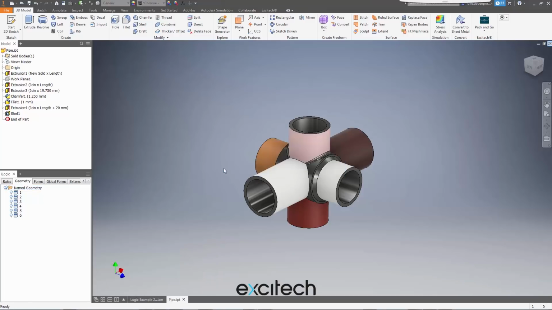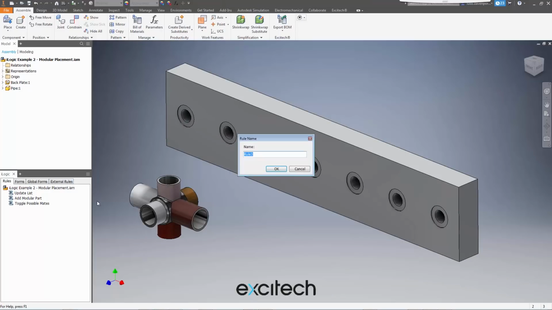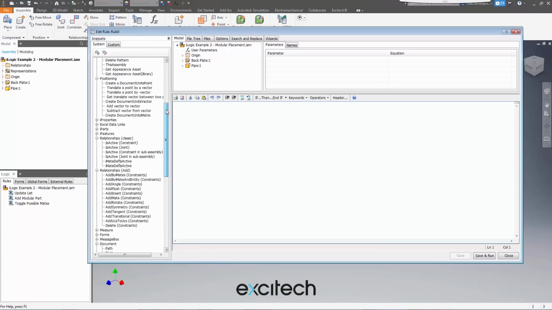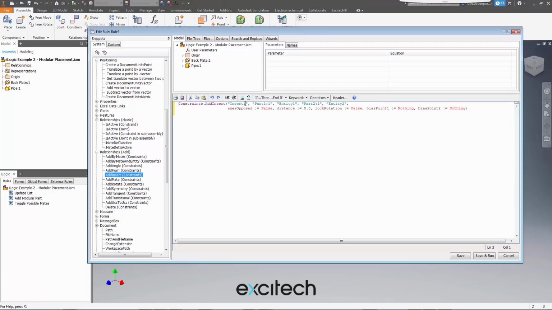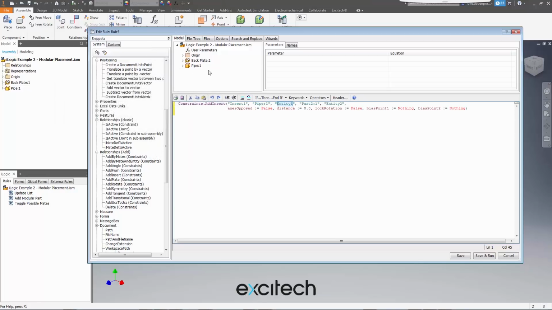And now we've named this geometry, let's just save this part. We can use it when adding this part into an assembly by simply referring to it by name. So if I create a new iLogic rule in here, if I want to create a constraint with this pipe 1, I can find my constraint options in here, and I'll just add an insert constraint by double clicking on it. And as long as I get these names correct, that's the name of the constraint, this is the name of the part, which is called pipe 1. Here's the name of the part I want to constrain it to, which is called, this is the name of the second part, which is called backplate 1.